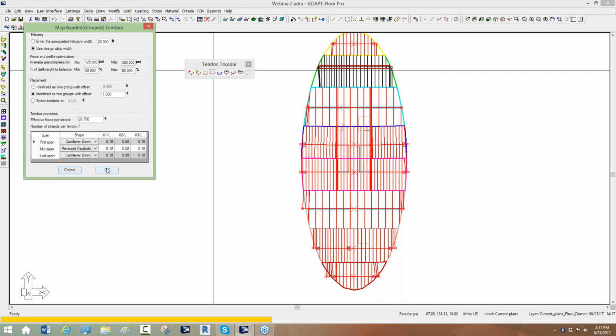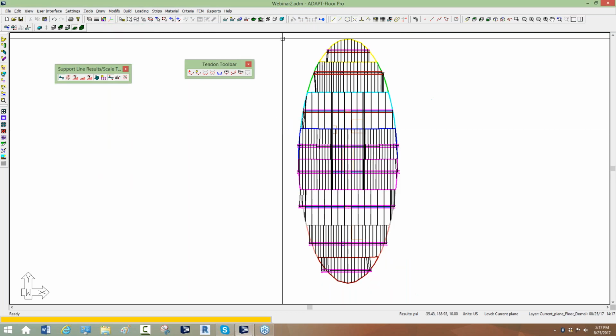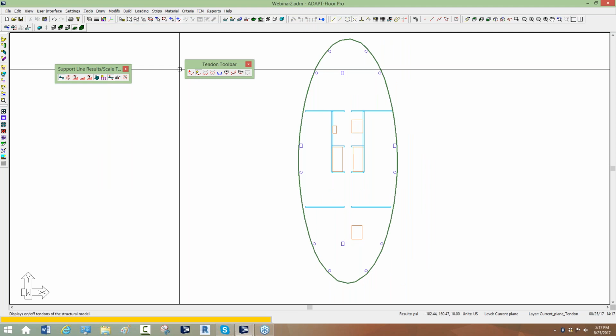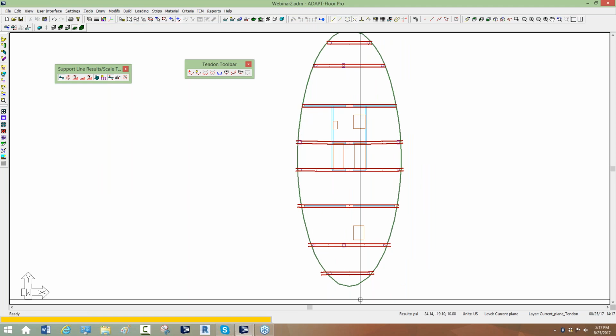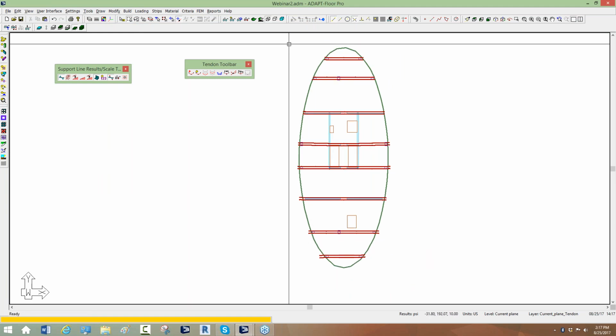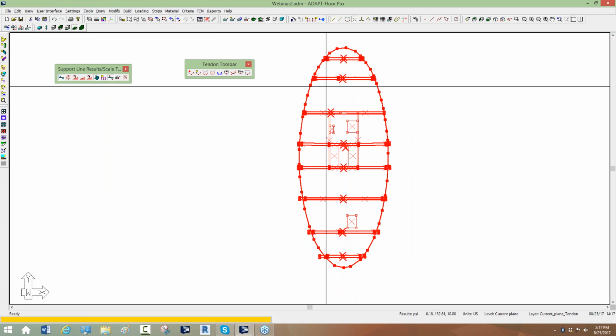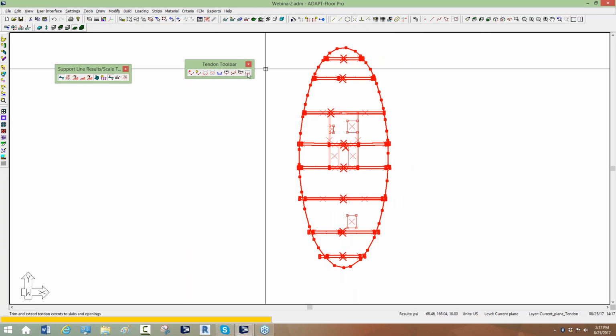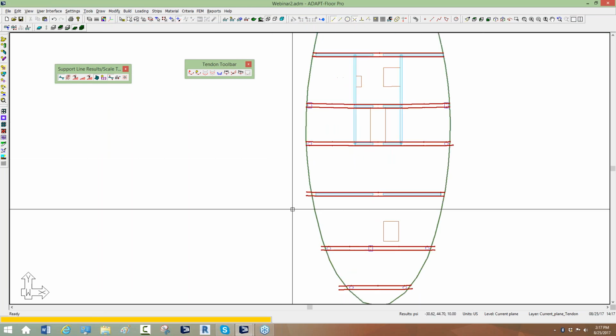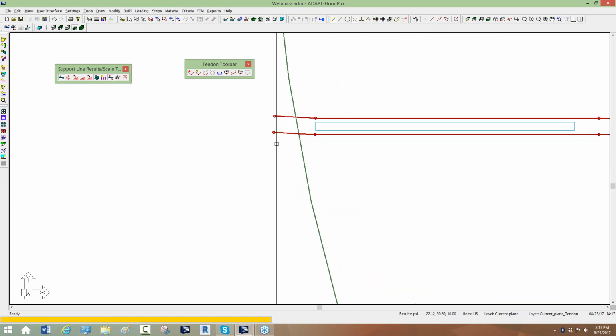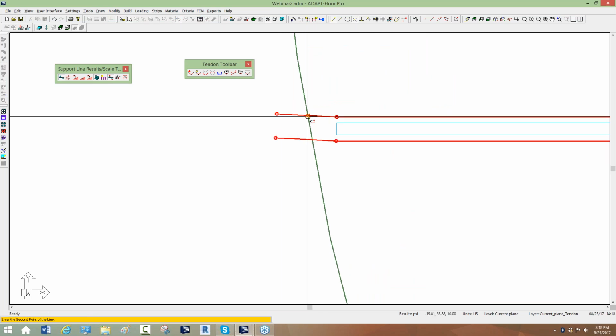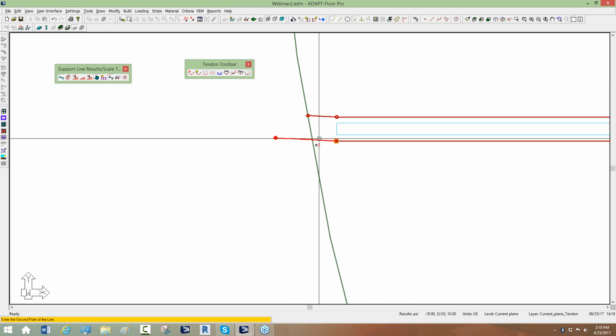I'll use the same criteria. The program then adds all of my tendons. Now, we have several tendons that are outside of the slab, so I'll just comprehensively select everything and use the trim extend tool. And there's a few that it didn't trim extend, so I can take those and draw those back to the edge of the slab.